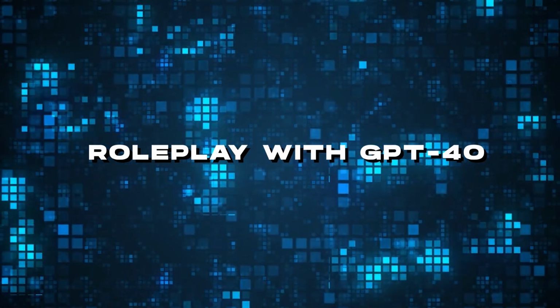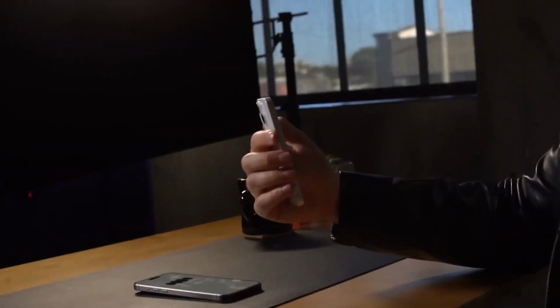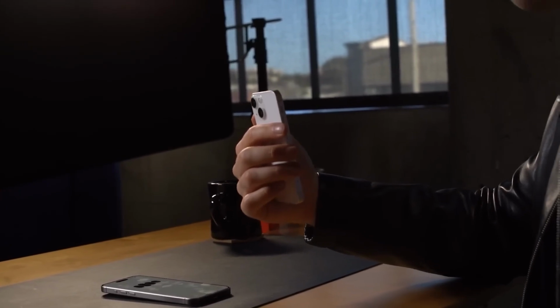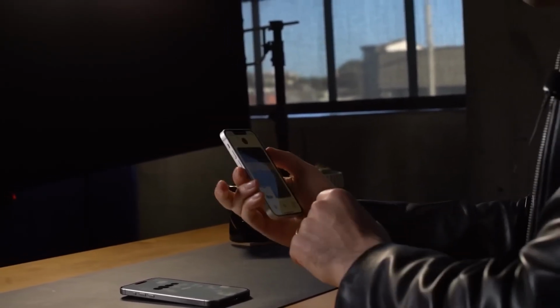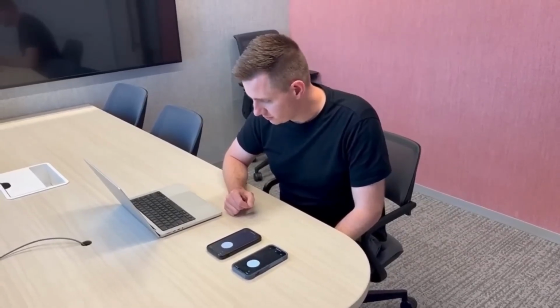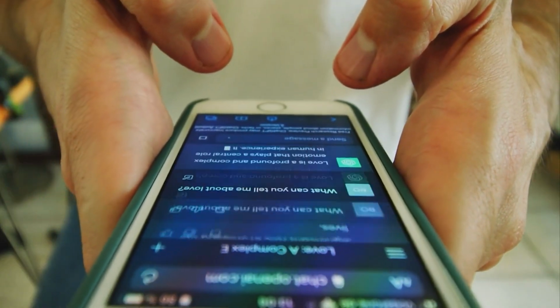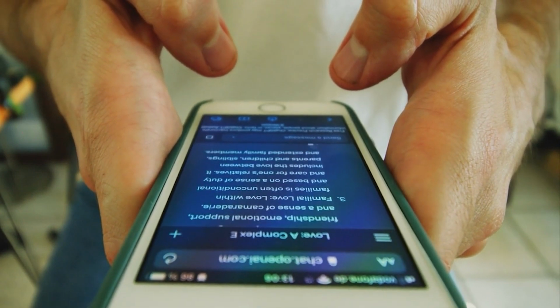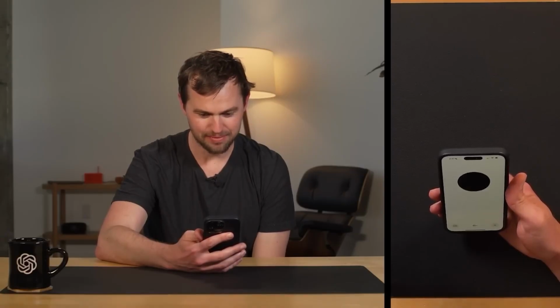Roleplay with GPT4o. ChatGPT has been a handy tool for role-playing scenarios. Whether you're prepping for that big job interview in data or coaching your sales team to pitch your product like pros. So far, it's been mainly text-based, which isn't always ideal for those real-life situations. But now, with improved speech features, spoken roleplay is on the table, making the experience even more immersive.